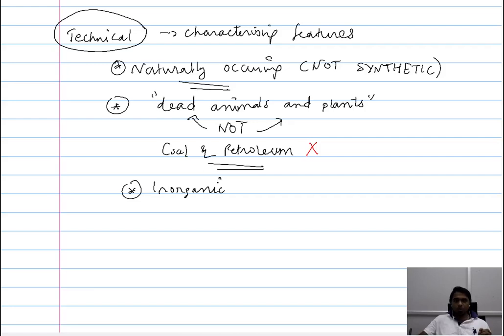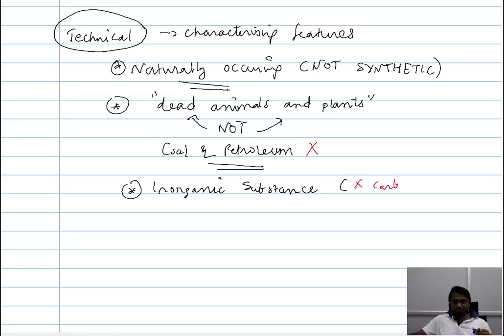Meaning, one of the essential components of these materials would not be carbon. So essentially, what we have done is, we are now in the process of distinguishing mineral from all the rest of the material that are present in the earth crust. And one of the conditions is it should be naturally occurring. The second condition is it should not involve dead animals or plants. So if we impose this condition, then largely the material that we are dealing with can be referred to as inorganic substances, meaning carbon doesn't play much role in it.